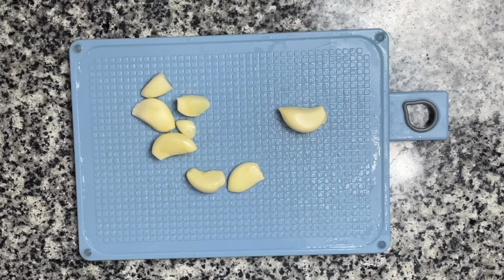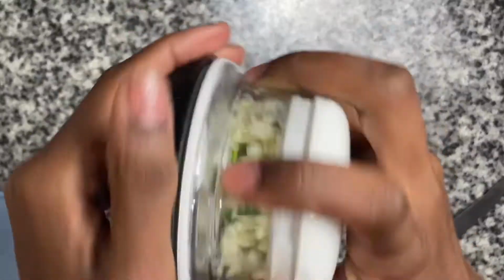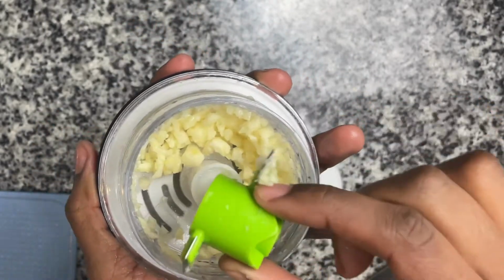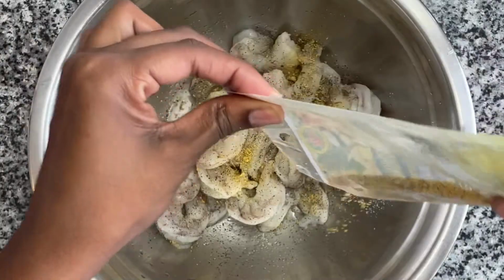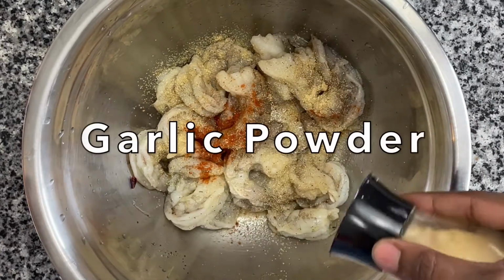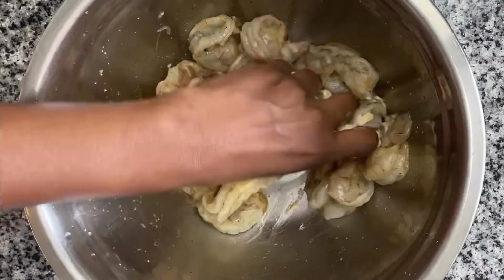Then we're gonna go ahead and prepare our shrimp. So I got 7 garlic cloves. And voila, does such a great job. We're gonna go ahead and prepare our beautiful shrimp. We're gonna season it with salt, pepper, shrimp seasoning, onion powder, paprika, garlic powder, and some garlic paste. Everything is going to be oven baked. We're going to set that aside.